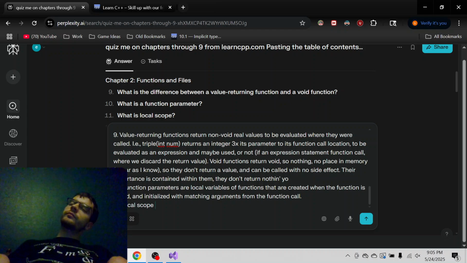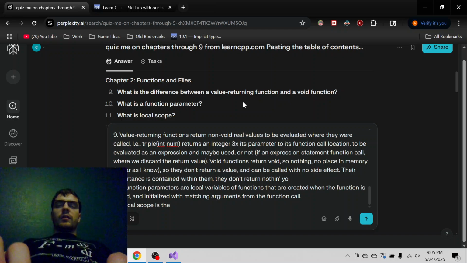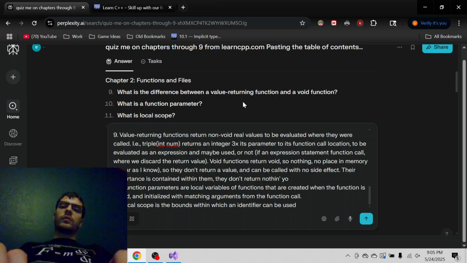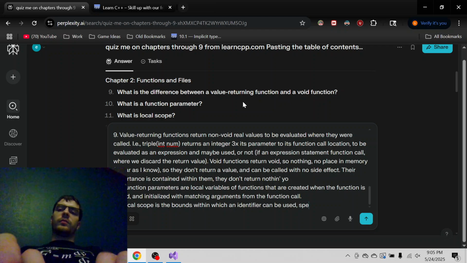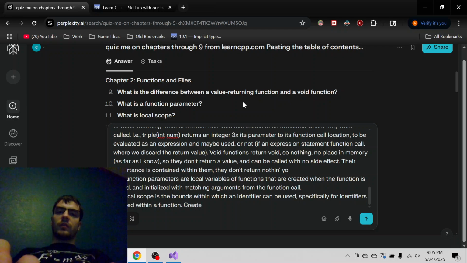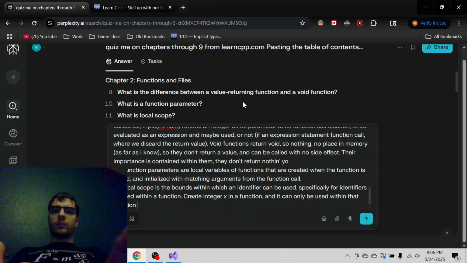Local scope is the bounds within which an identifier can be used, specifically for identifiers declared in a function. Creating an integer x in a function, it can only be used in that function because of local scope.